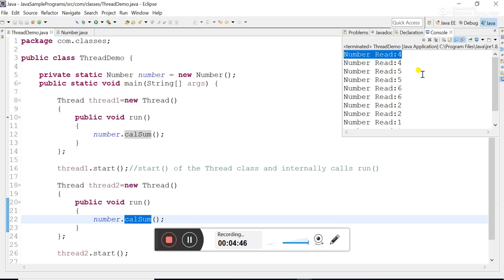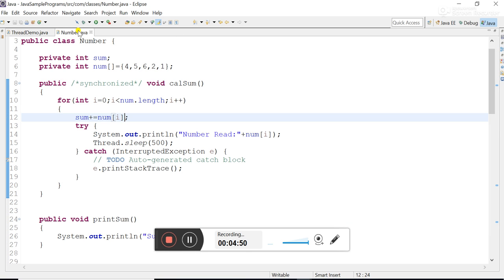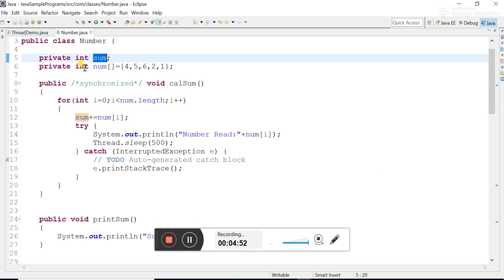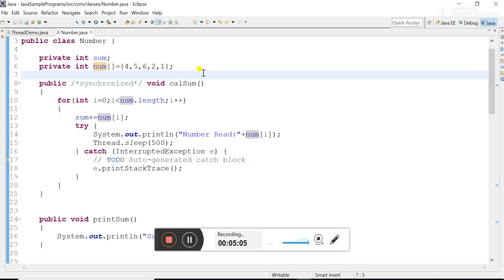But sometimes I want to safeguard the shared resource. For example, here sum is the shared resource and num, the array, is also a shared resource among the two threads. Now, I don't want this concurrency to happen here, and I want to bring about some kind of synchronization.